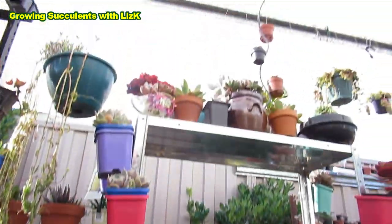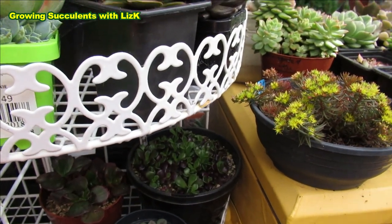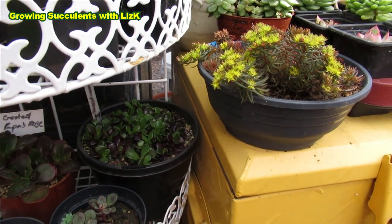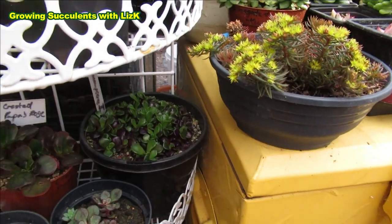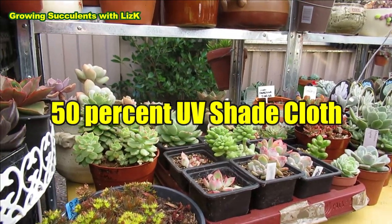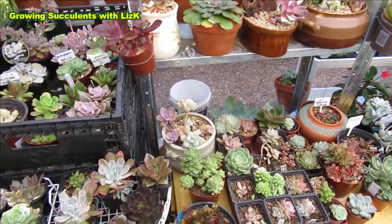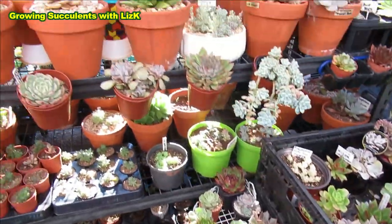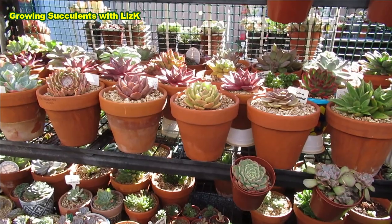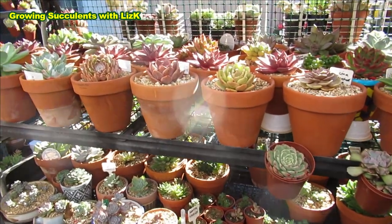This is my 50% zone shade cloth area. If I were to grow succulents in any parts of the world apart from areas where you get snow - basically in tropical places and sub-temperate places - I would highly recommend using a shade cloth and growing them there until they're big enough and strong enough to put out where it's not covered or out into the garden. Any plants in here are mostly mother plants, meaning I only have one or two and I'm still propagating them, so I have to slowly acclimatize them.